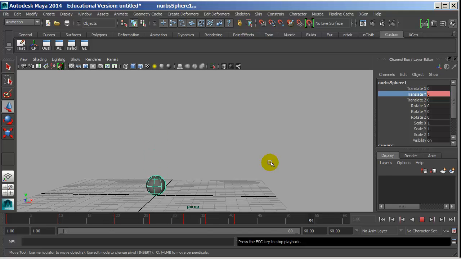All right, and then once you're done, play it again and take a look at it. See if you're liking the way that the ball is bouncing. See if it looks natural. See if it looks like there is some gravity there that's just kind of weighing it down. Looks good. Now the amount of bounce between them, of how high it's going to go each time, is going to be dictated by the kind of object that it is.